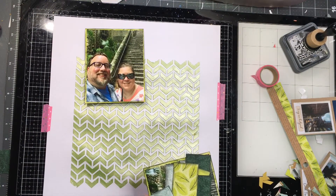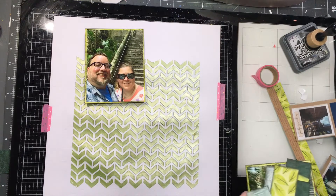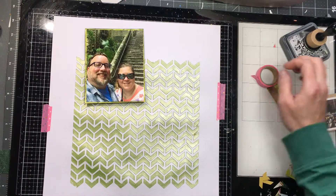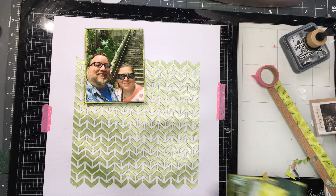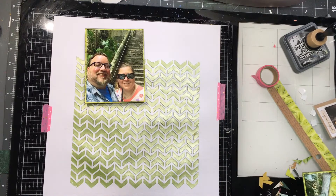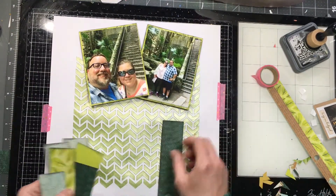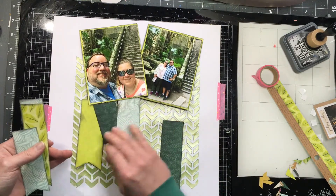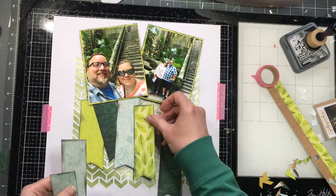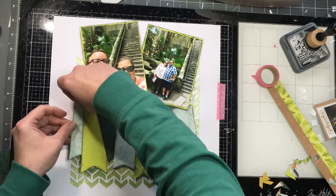I was working from a sketch that basically had a bunch of banners cut out below the pictures, and then just had embellishments surrounding the picture cluster. All of this paper is from Vicki Booten — two sets, Let's Wander and the one before that — all the blues and greens from those sets, which kind of went with that green.